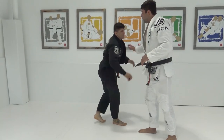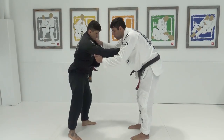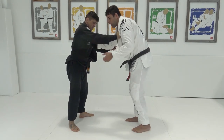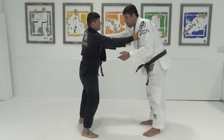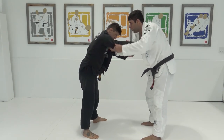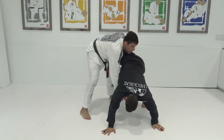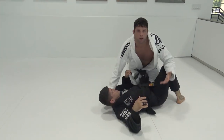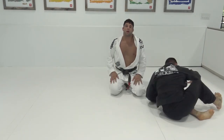Just one more time. The way to finish, we saw a couple of times, but the beginning is really, really important. Just make sure that you take this away from him — if you just go directly here, he'll be blocking you and you won't be able to reach low. That's why you have to open and bring him to you. At the same time you open, you bring. A lot of times if you get both hands in, you just keep rotating and finish on the half guard, establish the position. That's one of the variations of the collar drag that I like to do.